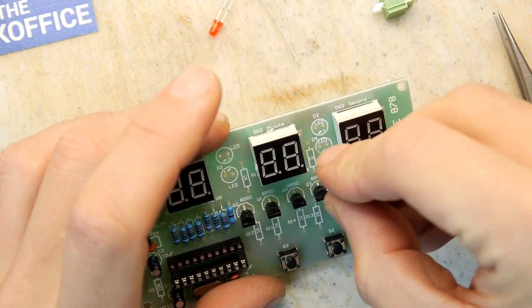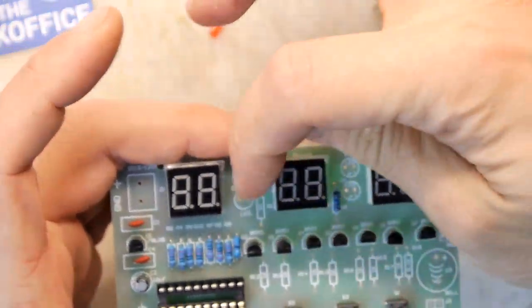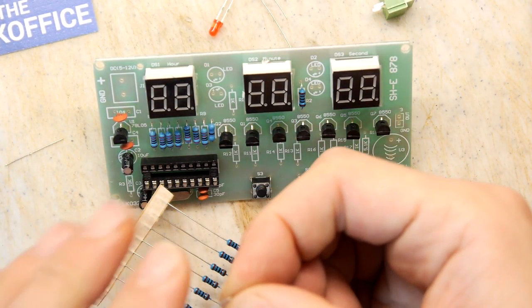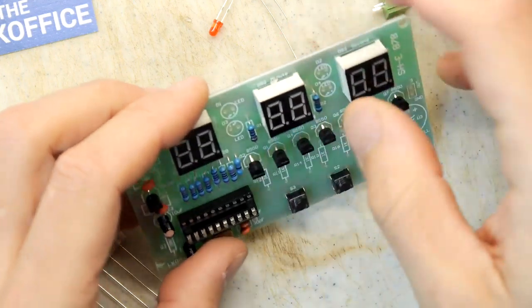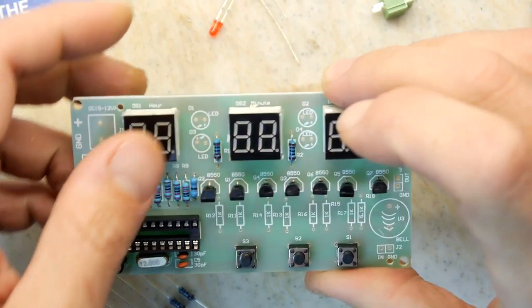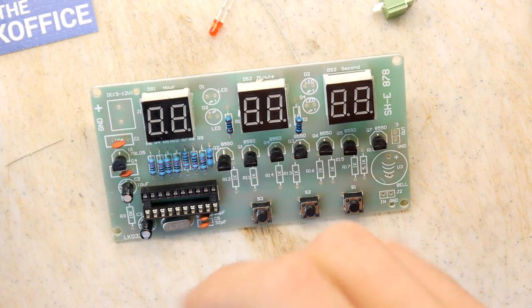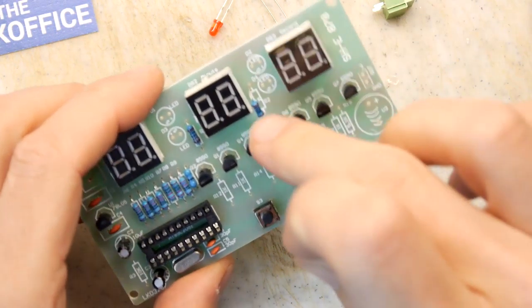I think I can see what the LEDs are for, by the way. Can you see? Because they're between the modules, the LEDs there and there, they're like the little dots you get on a clock, aren't they? The sort of indicators that flash, separating all of the digits. And I guess that's a simple way of doing it rather than getting some more expensive seven-segment display made for clocks, for example, you can just add some additional LEDs. But I think it is a bit weird because they're going to be quite a bit bigger LED dots compared to the ones that you'd get on the actual seven-segment, but it doesn't really matter.